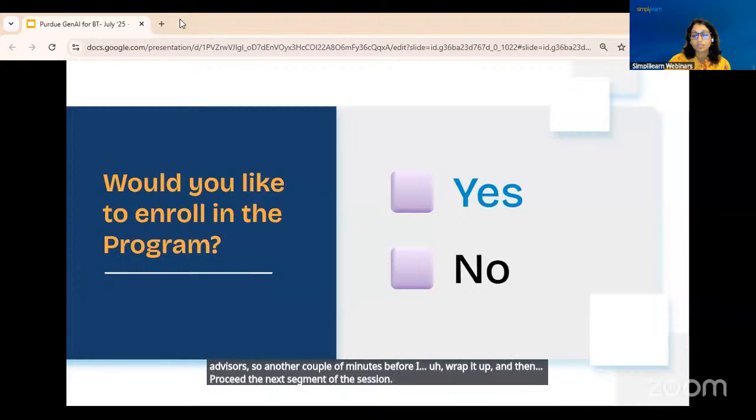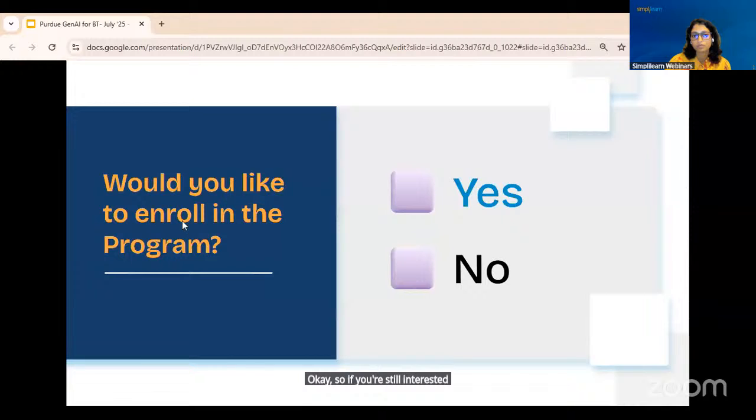Okay, so if you're still interested and you feel that this course is something that you would want to take up, definitely consider that. And let's say you want to start out small, like Warren suggested, you could use ChatGPT to understand which workflows you can automate, and then explore tools and later use them at your work. That's probably a way to start.